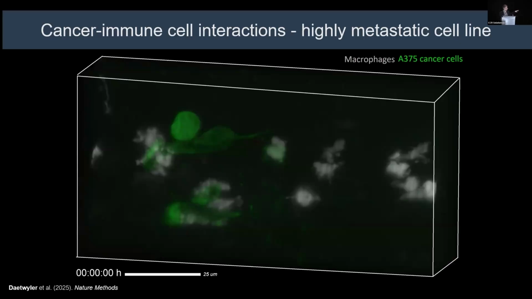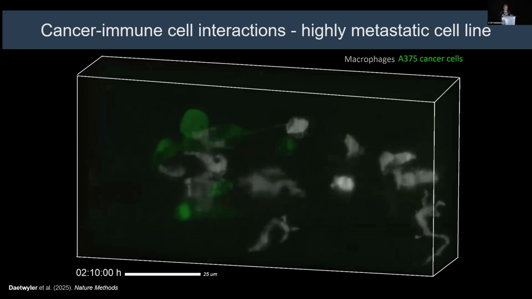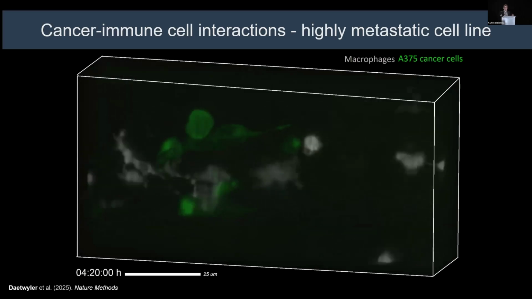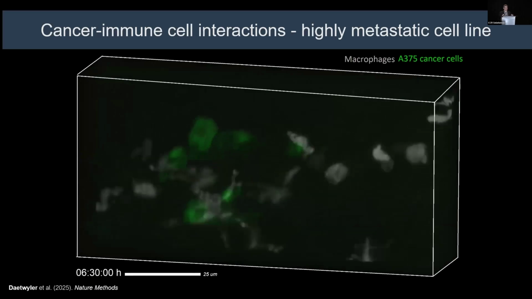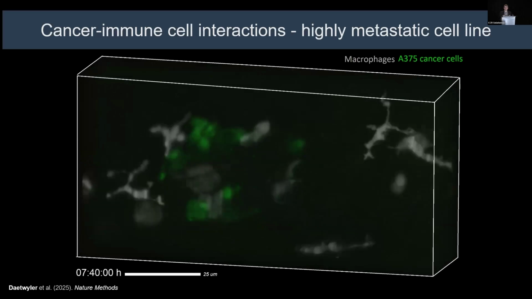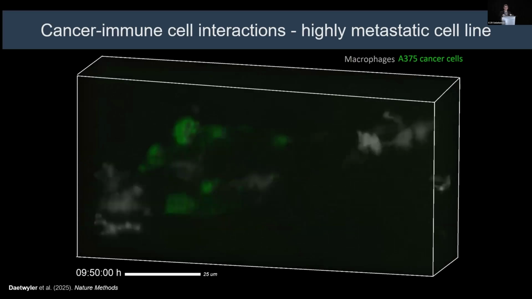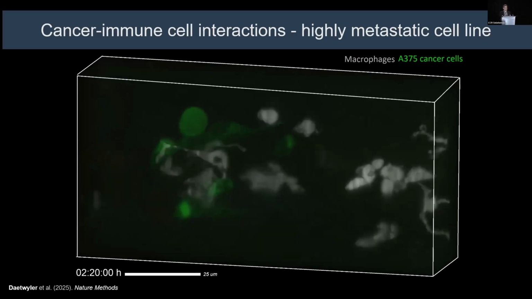So again, we have our cancer cells in green and the macrophages in white. They already start to attach, so maybe something will happen. They again form these immune synapses and interactions. But what you observe is that the cancer cells seem to survive, and at the end of the movie, the macrophages even leave the cancer cells again, although they had this tight attachment, although they are human cancer cells in zebrafish. And that now opens up the door to follow this up with more biological studies.